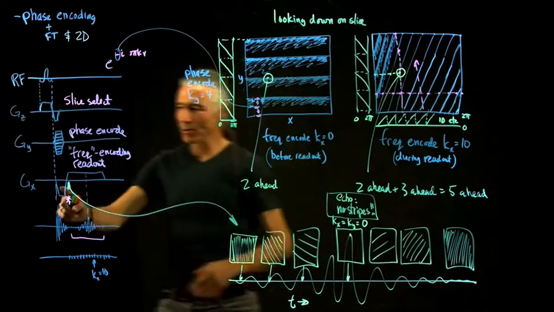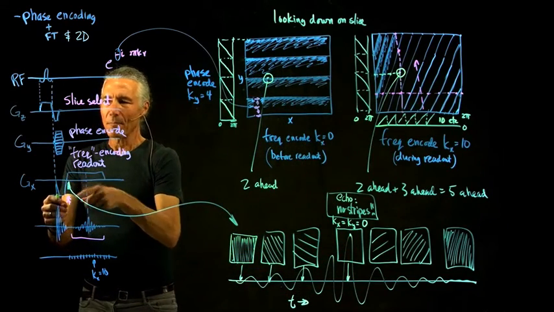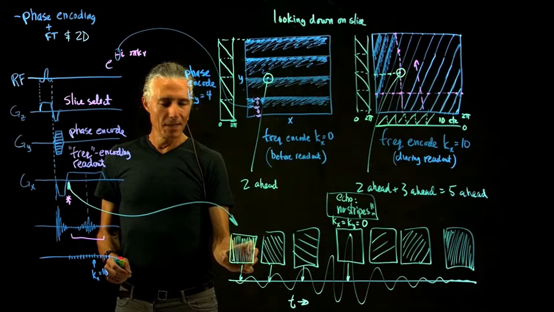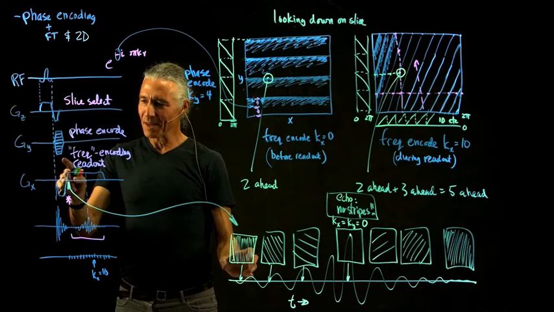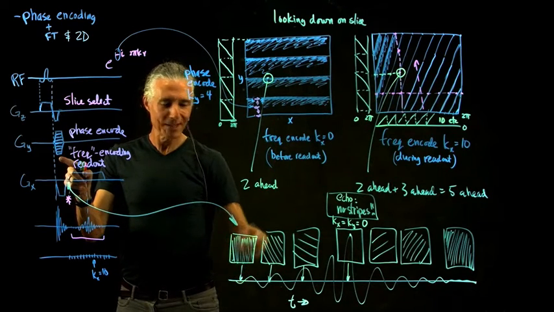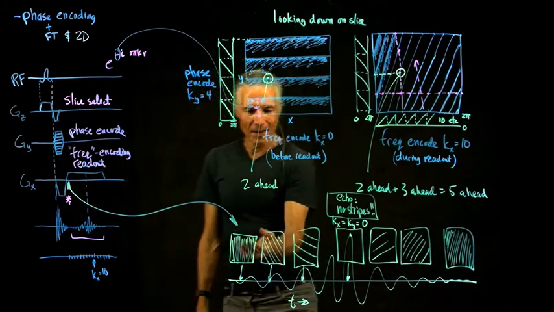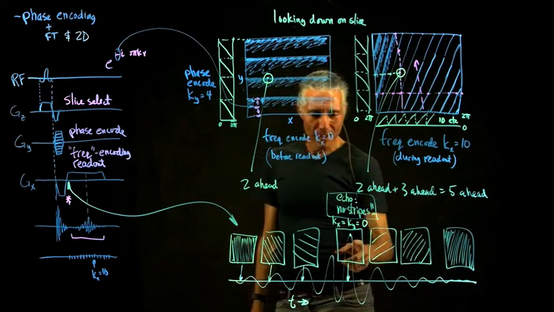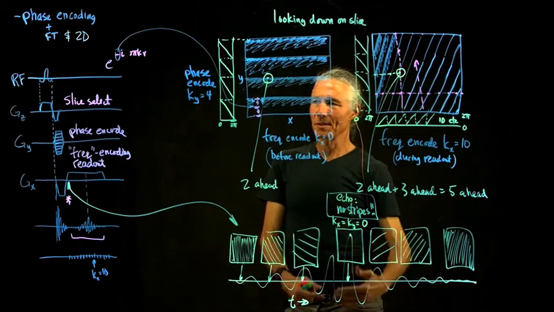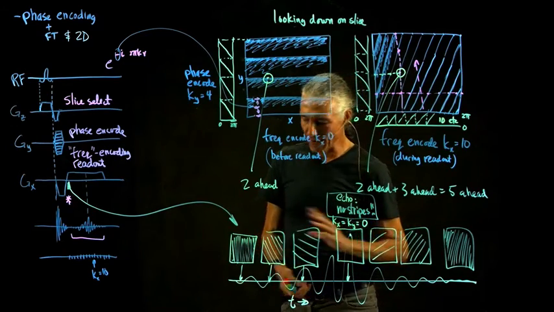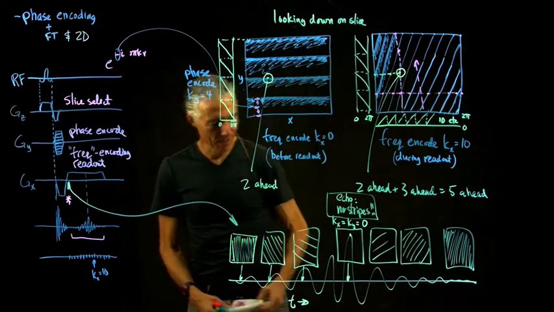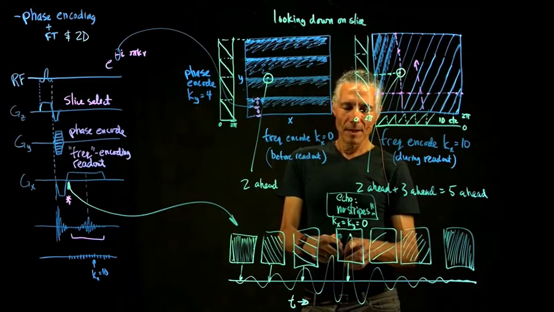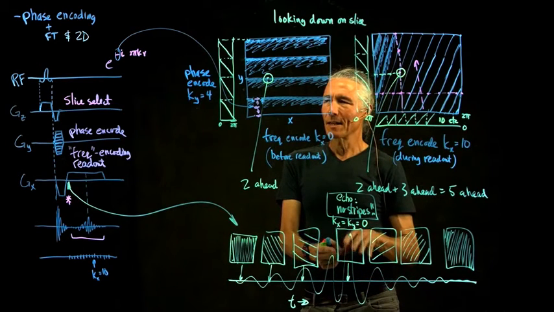So the first thing we do here is we wrap everybody up as far as we can in this direction at the same time as we're doing the phase encode. So we're adding stripes in this direction. And then we unwrap these guys and then wrap them up the other way. And when we hit the middle, there's no stripes. So the spins should all be lined back up again. Of course, they're not going to be completely lined back up because there was T2 star decay. We can't fix that because we're doing a gradient echo. But for all practical purposes, they get all lined up again, and that's the biggest signal.